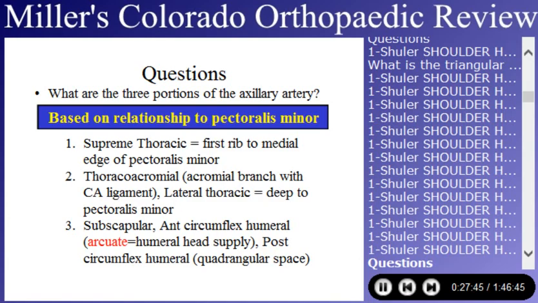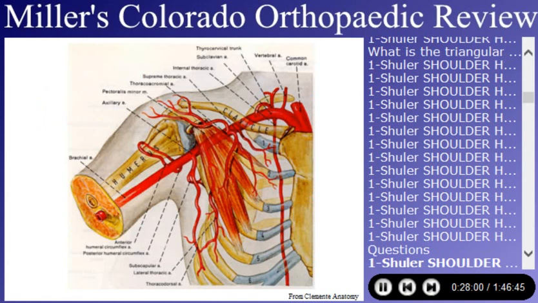Easy way to remember this also is the division of your axillary artery, the numbered division, so like the second division has 2 branches. Your third division has 3 branches. That's the easy way to remember. Let's go to a test question. And one of the things that you want to know on this, proximal humeral fractures, where is the axillary artery actually tethered to your humerus? Well, look at the leash there with the posterior and anterior humeral circumflex artery. It makes sense that that's where you're going to have most of your vascular injuries on these fracture patterns.